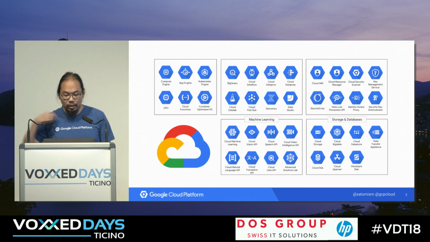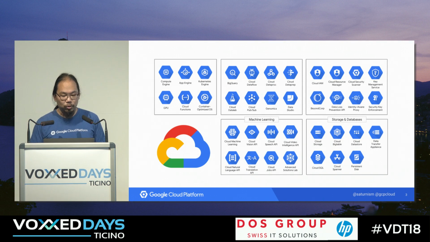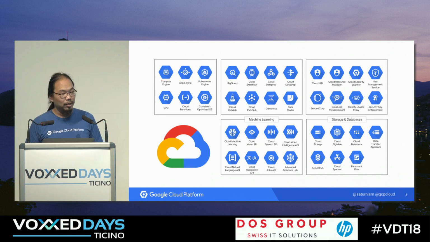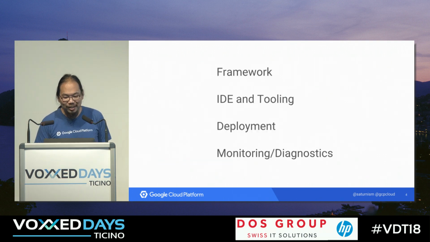So let's get started. This talk is going to be oriented around some of the things that you can do on GCP. And there's definitely a lot of things you can do, anywhere from running virtual machines to platform as a service that's completely managed for you, to running stuff in Kubernetes, to machine learning, to big data. We just got some really amazing technology. I'm not going to go through every single one of them today, don't worry.